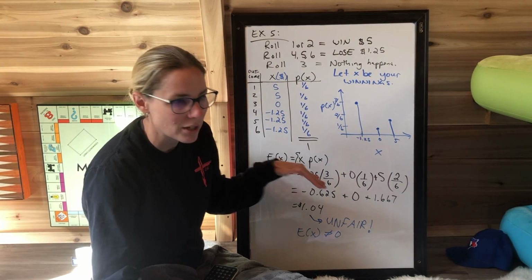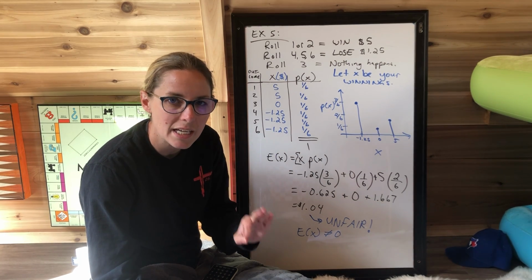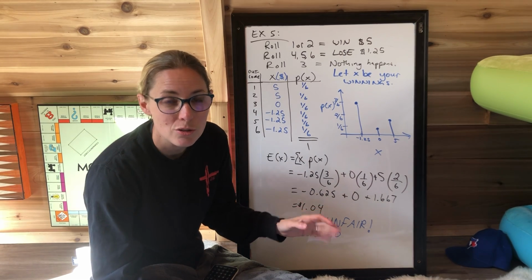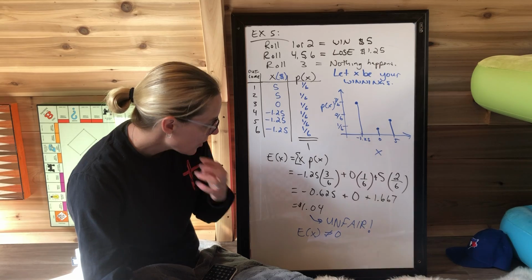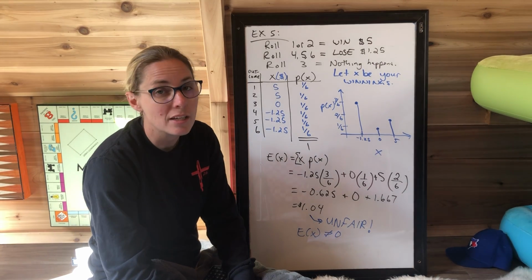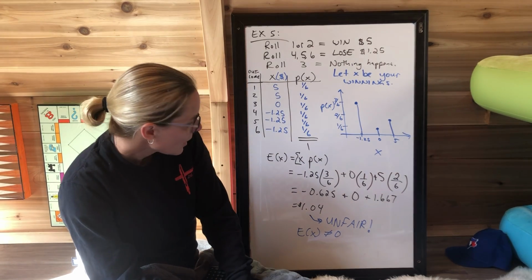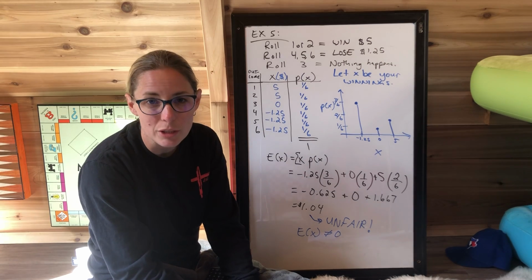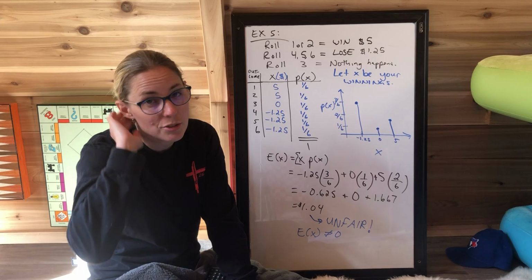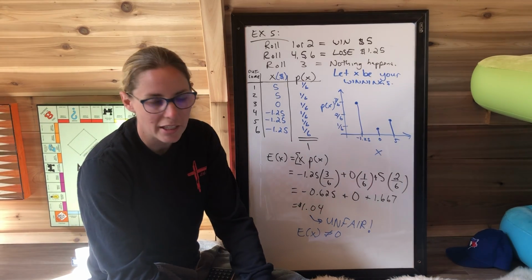Okay? Every casino game is unfair. Every single one, its expected value is a negative number. No one is expected to win in the casino. Do people win? Of course they do. Do more people lose? Yes. The game at the casino that's the closest to you having a chance of winning is blackjack, and that's only if you play by the correct rules and only if everyone else at your table is playing by the correct rules. And then it's somewhere around a 48% chance that you'll be on the winning side. Okay? You're still not going to be. It's not over 50%. So your expected value is still in the negatives no matter what game you play.